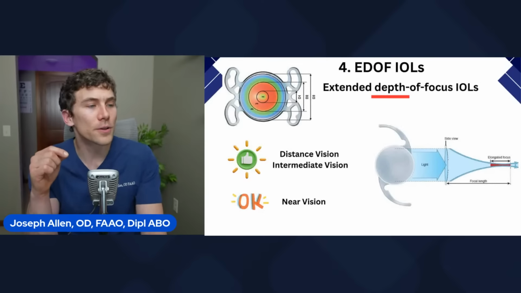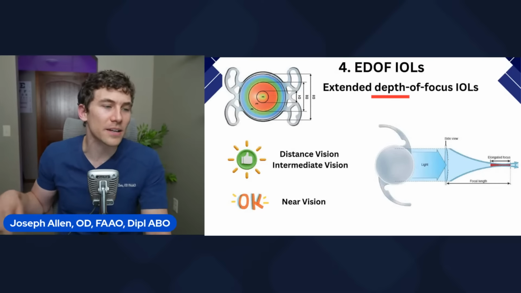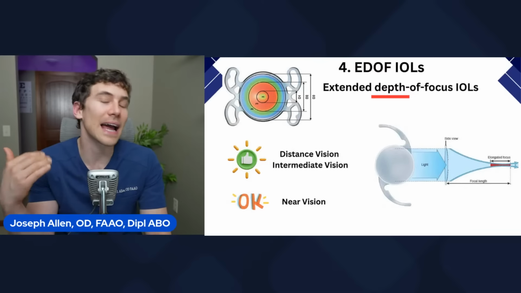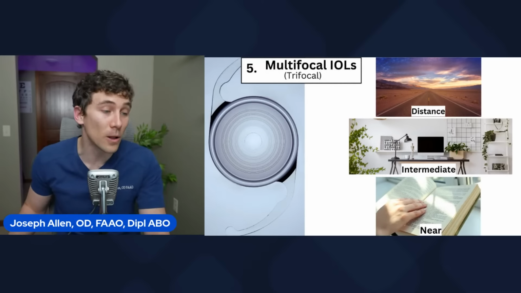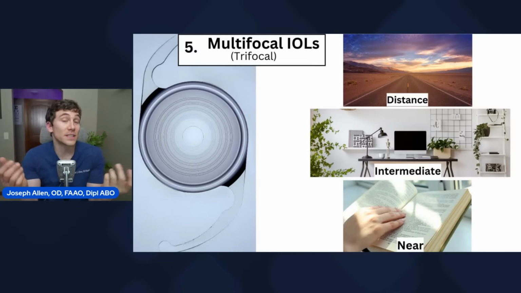The other thing with these type of lenses is that because they have these concentric rings etched into the lens, they do carry a con or a side effect, which is shared in multifocal lenses. Multifocal or trifocal implant options, these also have those concentric rings, like you can see in the image. What's nice is these multifocal lenses have improved in their technology quite a bit in the last decade. And one of the newer lenses on the market, I know a lot of surgeons are preferring this lens because so many patients are having good success with it.